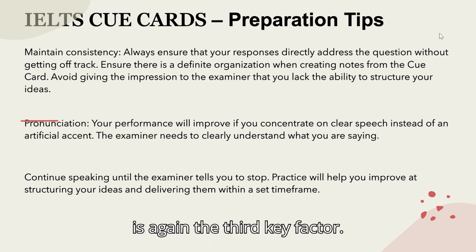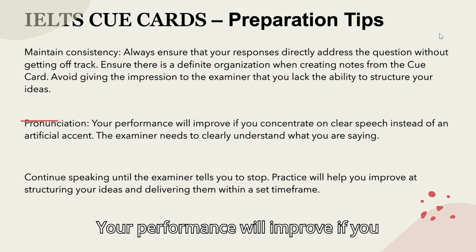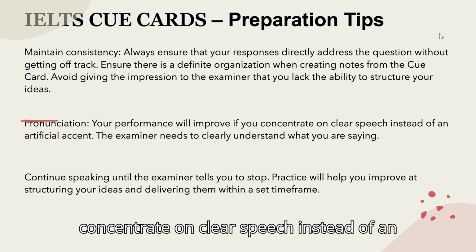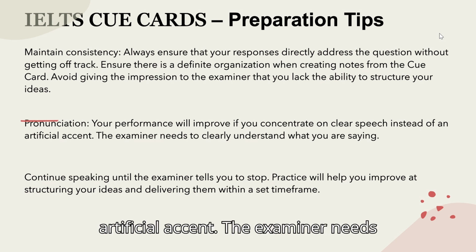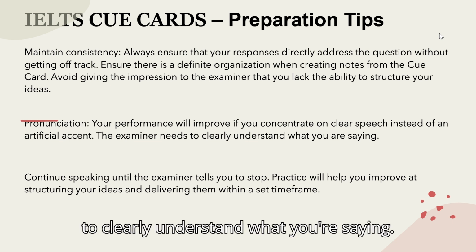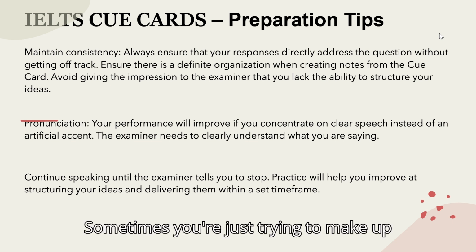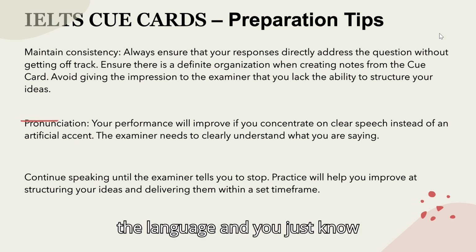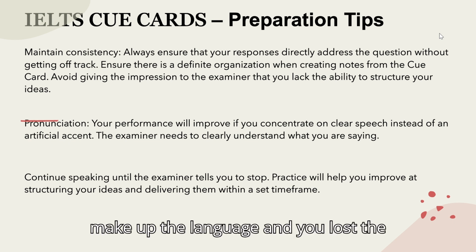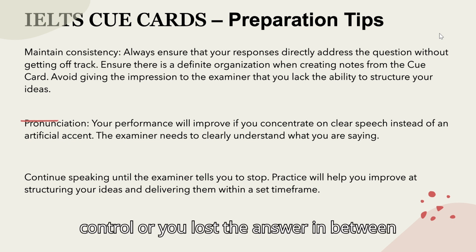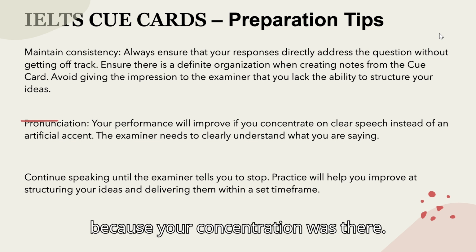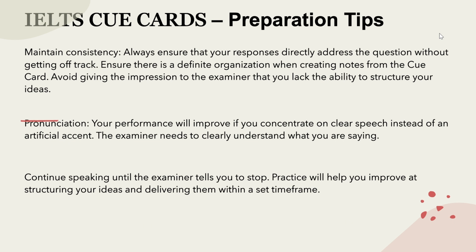Pronunciation is again the third key factor. Your performance will improve if you concentrate on clear speech instead of an artificial accent. The examiner needs to clearly understand what you're saying. Sometimes you're just trying to make up the language and you lose control, or you lose the answer in between because your concentration was elsewhere.